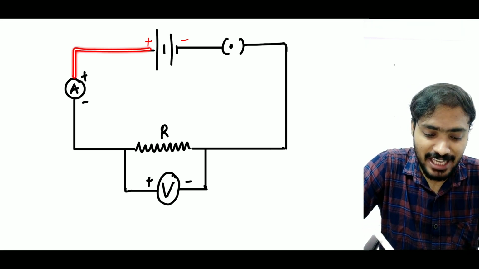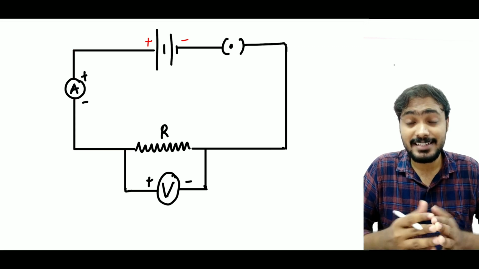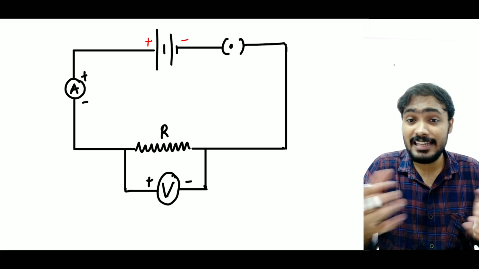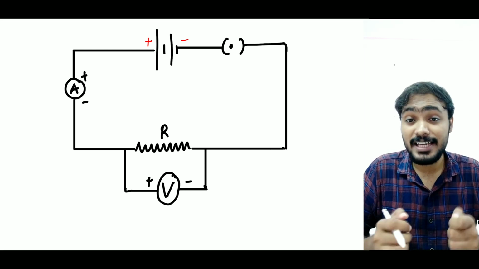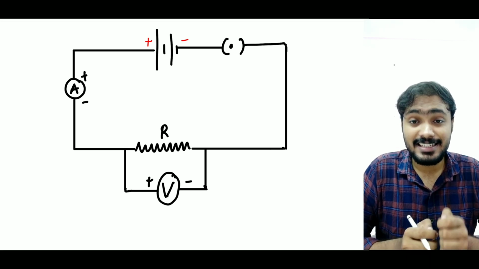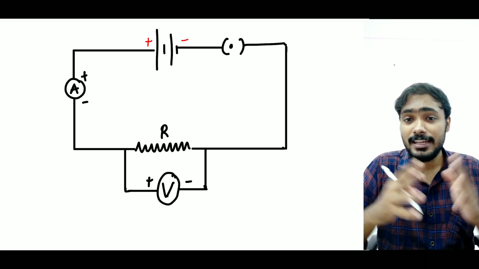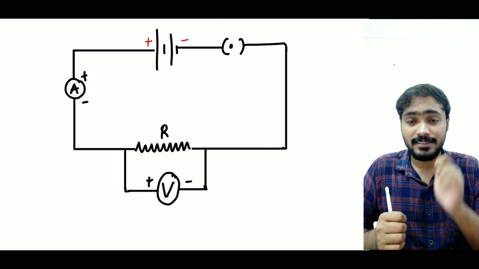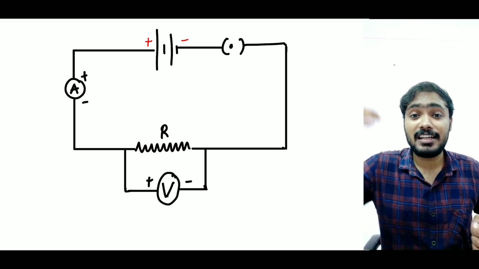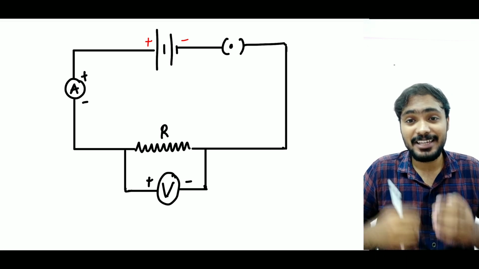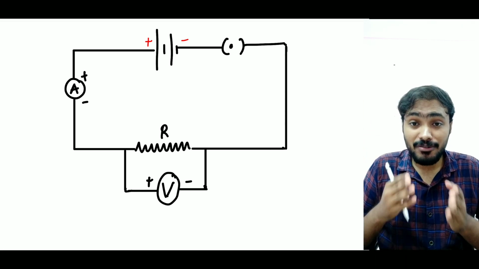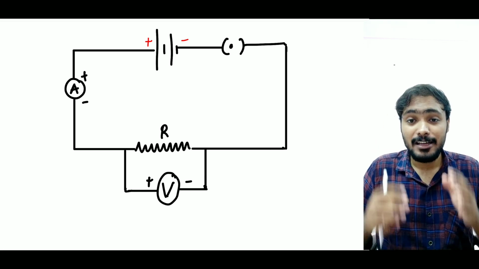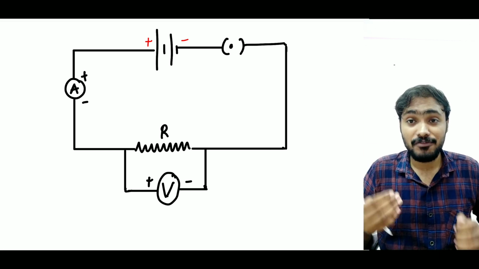Obviously this wire which we have connected will also offer resistance, but when you connect an external device, for example a bulb, a capacitor, or any electrical device connected with the circuit, that device will offer a higher resistance. Now when I talk about resistance, you can imagine it like, for example, you are running a marathon. Imagine that you are running a marathon, right? And let's say there are lots and lots of people coming from the other side. Normally when you're running a marathon, there is nobody coming from the other side, right? But imagine there are a lot of people coming from that side.